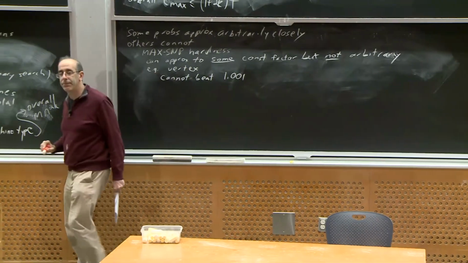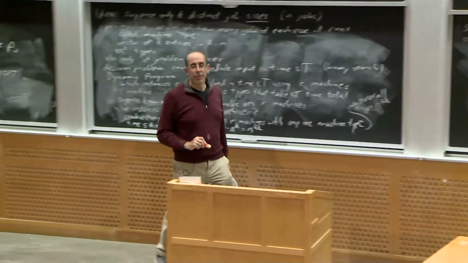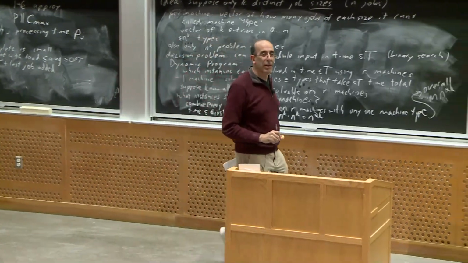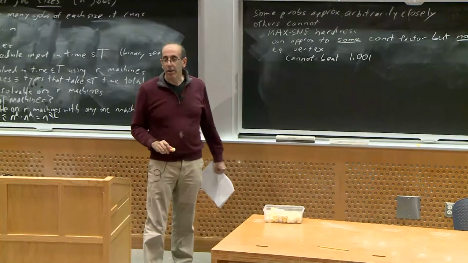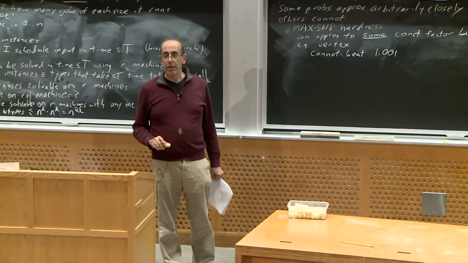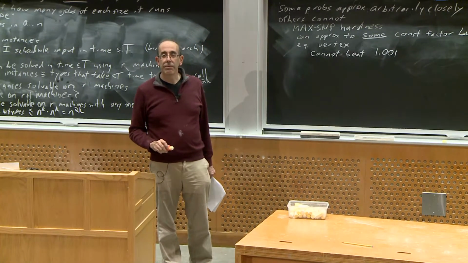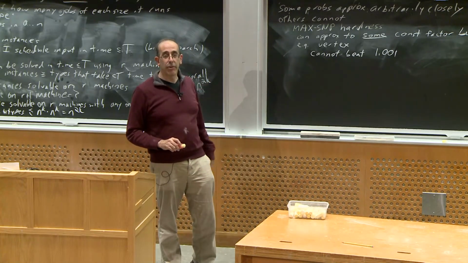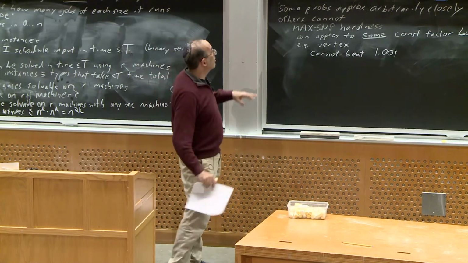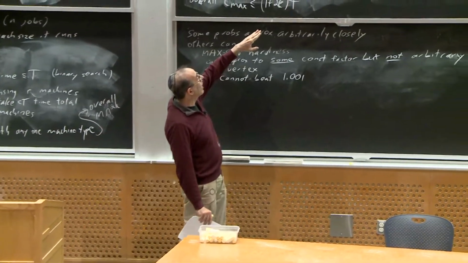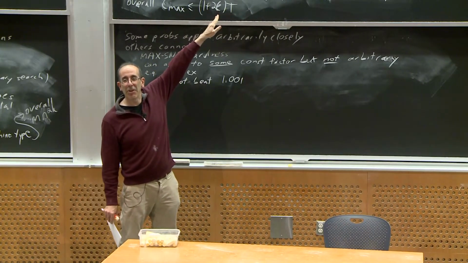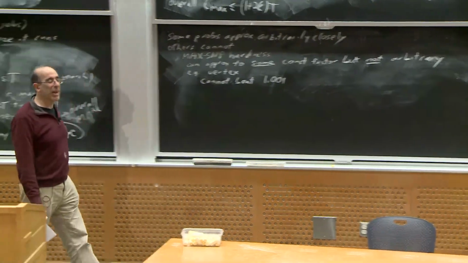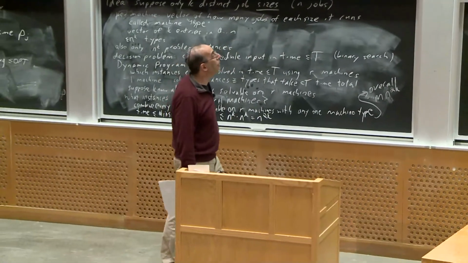1.001, I think. They may have improved that recently. Okay? But you cannot get better than 0.1% approximation for vertex cover. And so this is an interesting fundamental difference. A lot of it is a theoretical difference because obviously in practice that 2 over epsilon in the exponent is going to make your algorithm pretty slow. And so it may not be useful in practice, but there's some beautiful theory behind it.